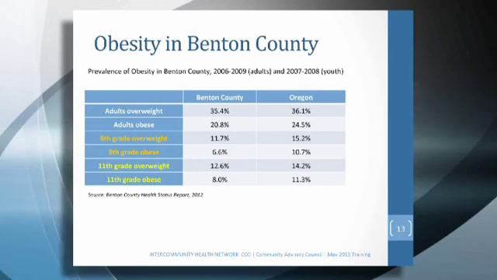And then when we look at 11th graders, overweight is 13%, and obesity is 8%, which I don't know if those are statistically different. They may not really be, may be pretty close to what the state average is. But what do you think are some issues with this data right here that I'm sharing?